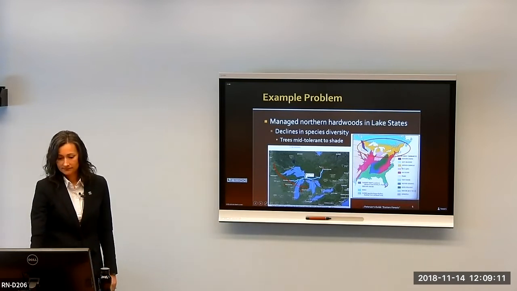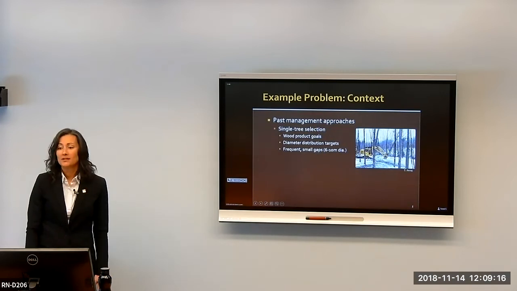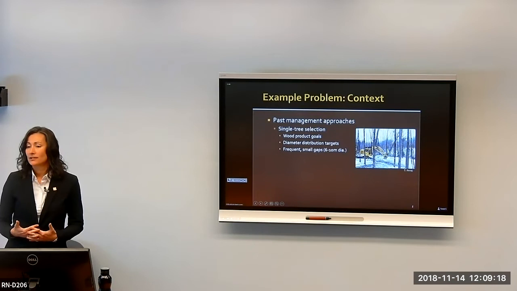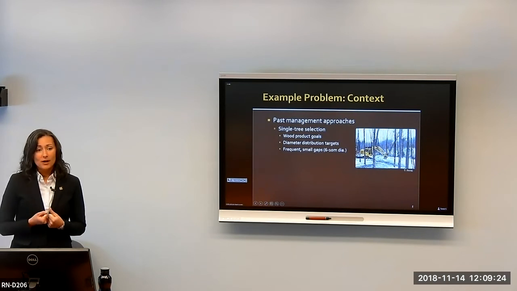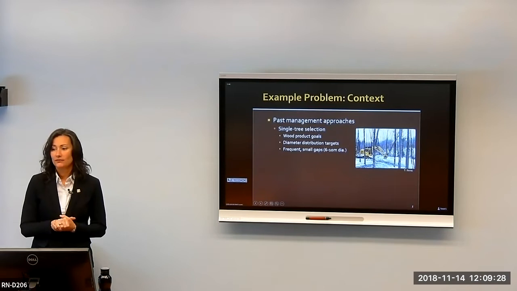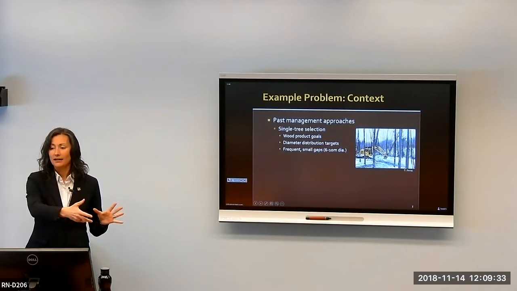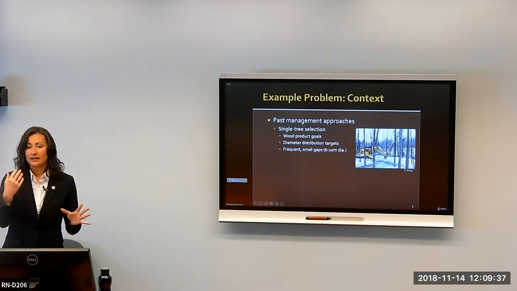In the lake states where I'm from, it's been primarily a single tree selection approach, which means taking out individual trees for specific wood products and maintaining a certain distribution of tree sizes in the residual forest. You could come back and extract trees every 10 or 20 years on a sustainable level.